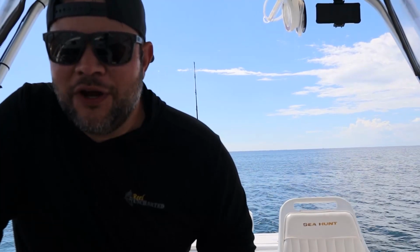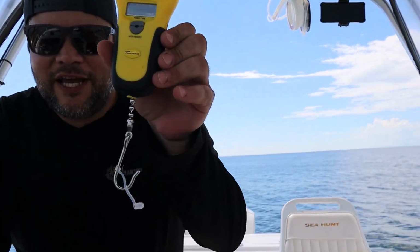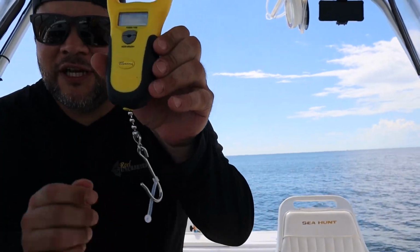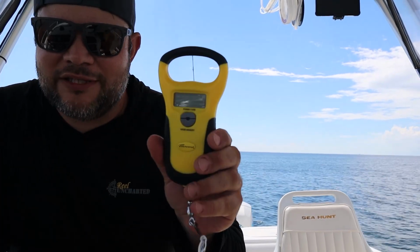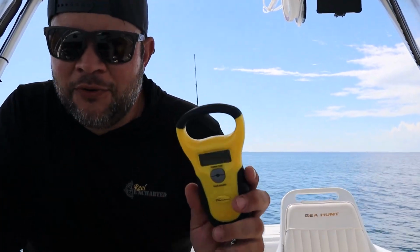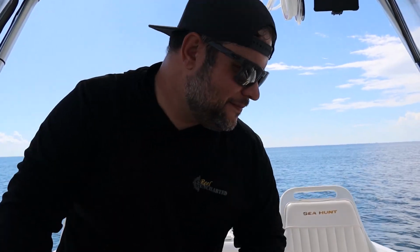And we have a new toy on the boat. As I mentioned in the last video, I have a scale. So a digital scale, you hook on the mouth of the fish, pull it, and that will tell you exactly the weight of that fish. Really cool, except that battery is not included, so we won't be using this today.